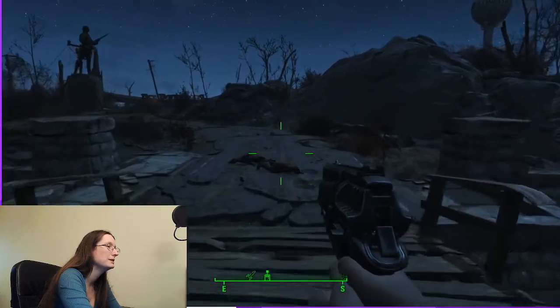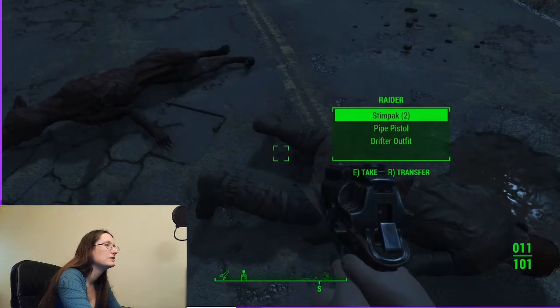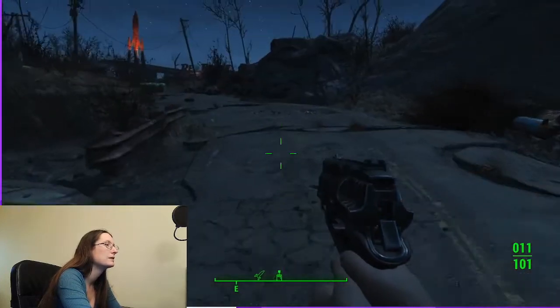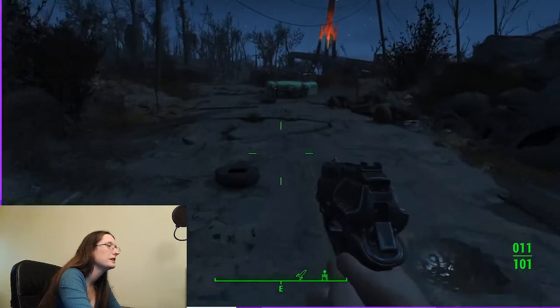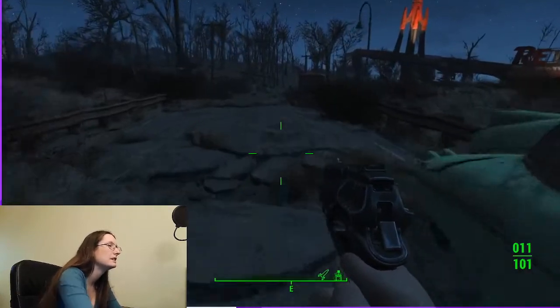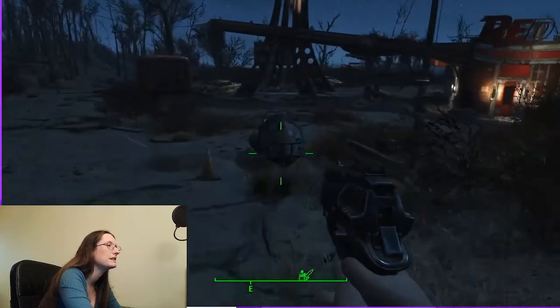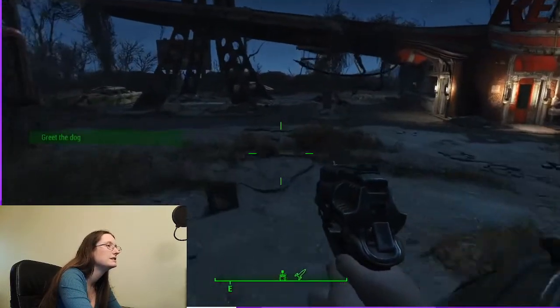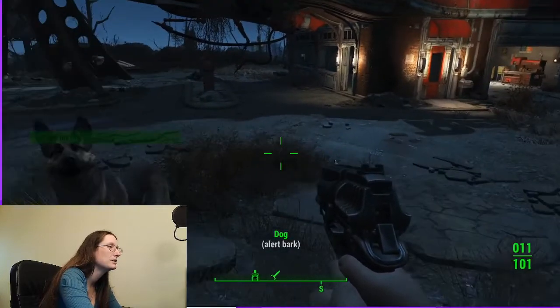So across the bridge, we started in Sanctuary, and we'll go ahead and grab a couple of things along the way. And we're approaching the Red Rocket, which is the first stop along the way. And there we will meet our first companion. And he is a dog, and you can talk to him pretty quick.